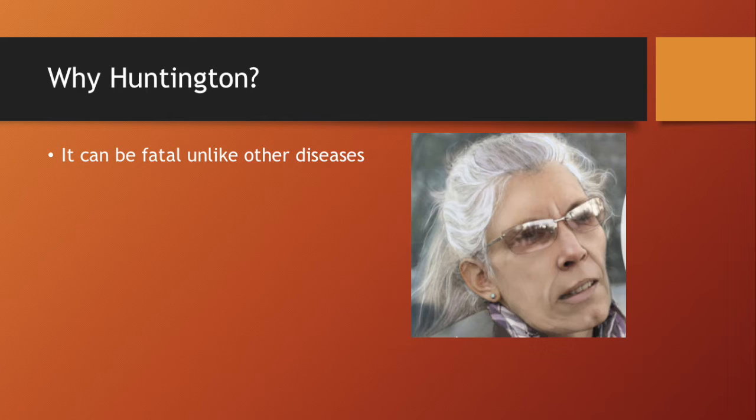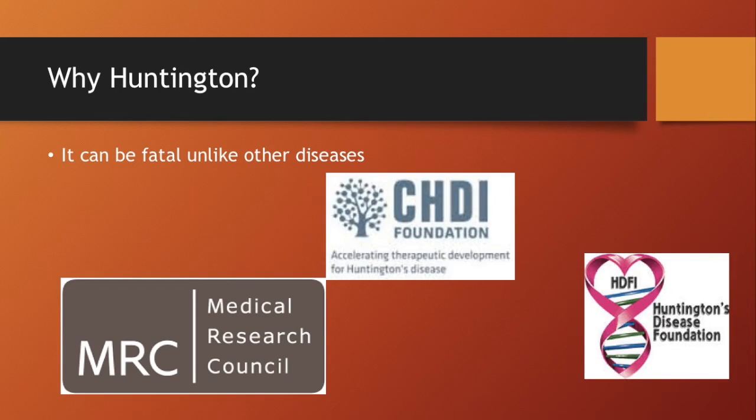I think that it is very important to fund more research towards Huntington's disease, as it is a genetic disorder that can be fatal. Some other genetic diseases may not be as deadly, such as color blindness, which can be lived with. Donations to fund research can be given to foundations such as the Medical Research Council, the CHDI Foundation, and the Huntington's Disease Foundation. We would really like this genetic disorder to be cured as fast as possible for the welfare of relatives, parents, and of course the patients.